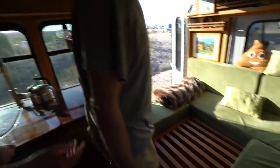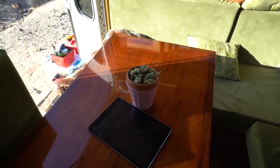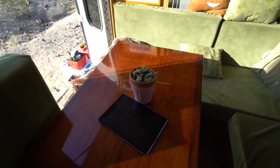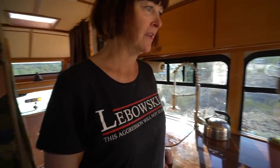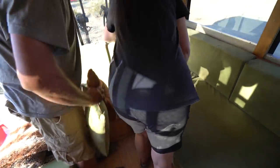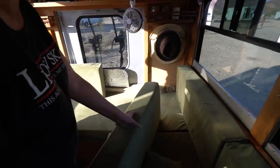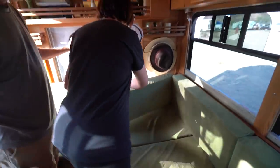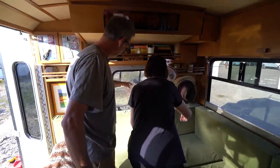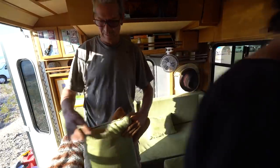Excellent. And then we have a little hack. When Eric puts the bed back, I'll show you. It's kind of a bear to try and get the sheet on a bed like this every night. So what we do is we just roll our fitted sheet back and just leave it there. Then when we roll it out for the bed, we only have to put it on two sides. Oh, very smart, very convenient. And that is the fitted sheet in. Piece of Reflectix covers the windows with a little bit of Velcro like everyone does, and we have pieces for all of the other windows on the door and on the side.